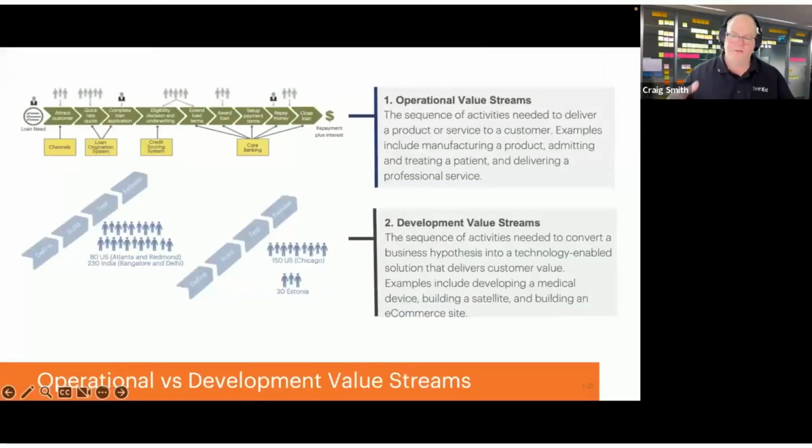I mentioned this one earlier, the difference between or making sure you visualize the operation and development value streams and realizing that there are two different value streams. So how do we organize our people? And so, this is really about breaking down those silos and saying, using the example at the top, if we're talking about building a loan in order to help a customer, if we're a bank, then putting together the people that allow that loan to go from end to end is a much better way of organizing the work than it going through a bunch of silos.